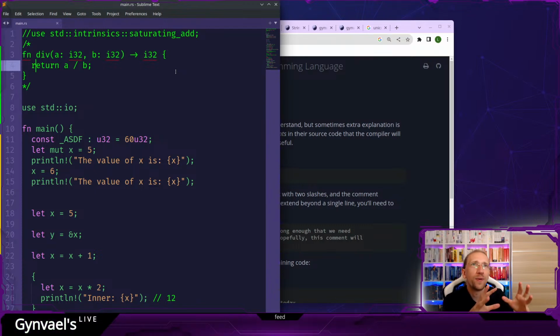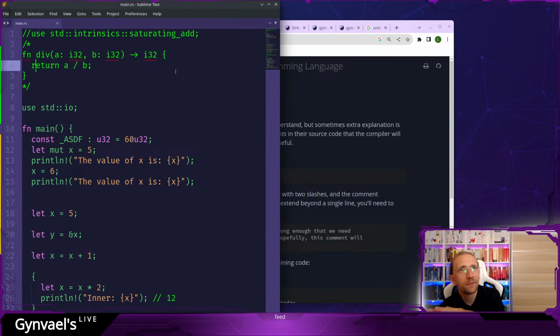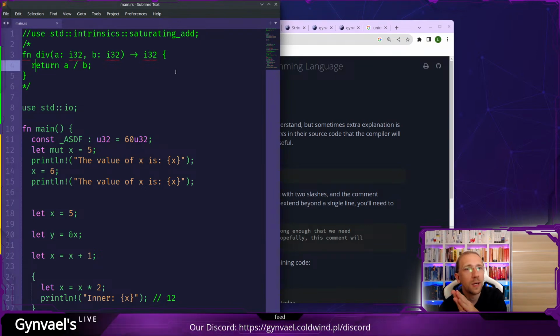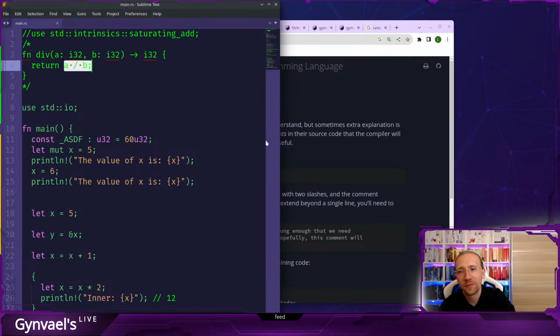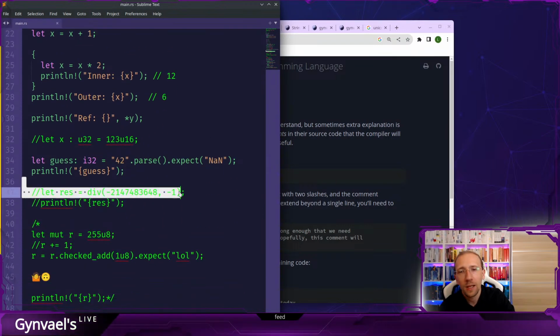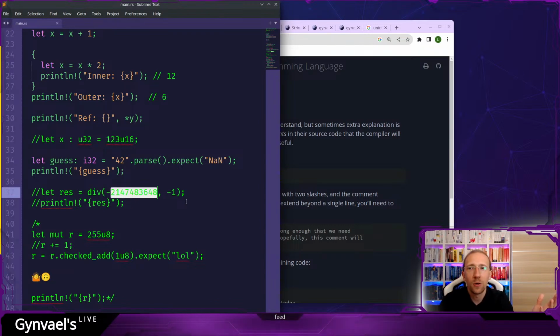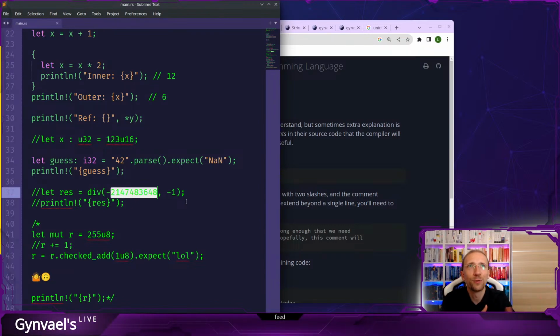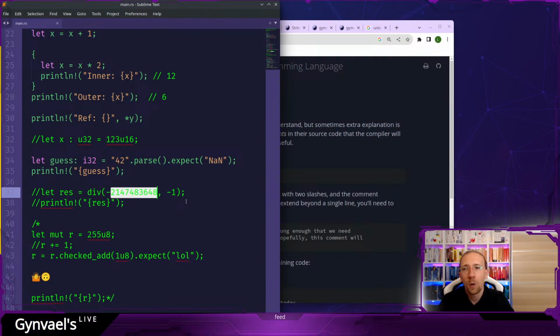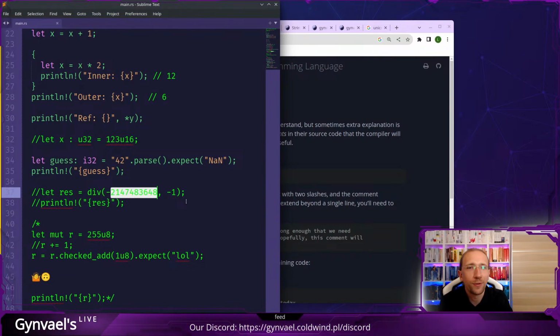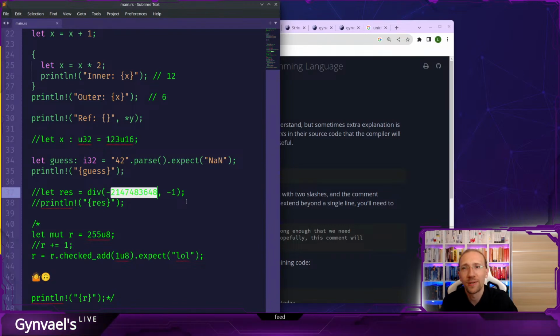Thanks to that, C++ doesn't have to make sure that this division of weird numbers always throws an exception or always returns a certain value. It can just not care about it at all and leave it to the programmer to handle if it's important. Therefore it doesn't have to generate additional code, and C++ is at the end of the day always going to be one of the fastest languages out there, because it doesn't have to generate a lot of safety checks, which more safety-aware languages like Rust apparently have to.